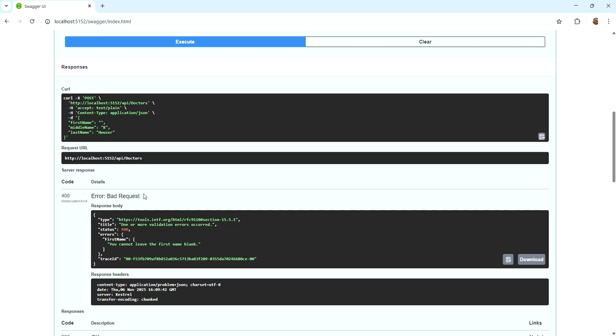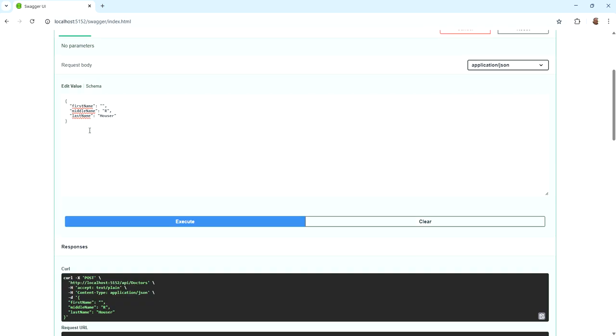Look at this. We got our bad request. Remember in our controller, we said we return a bad request, and in brackets, we put the feedback from the model, the model state. Well, here is how the model state gets put into JSON. One or more validation errors occurred. You cannot leave the first name blank. So it's a nice hierarchical JSON payload. So we can easily, on the client side, read this and put up a nice little message box to the user saying, hey, we did not successfully insert your record. You cannot leave the first name blank, whatever.